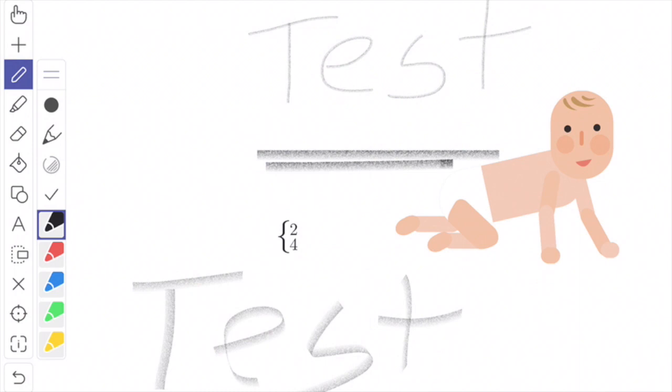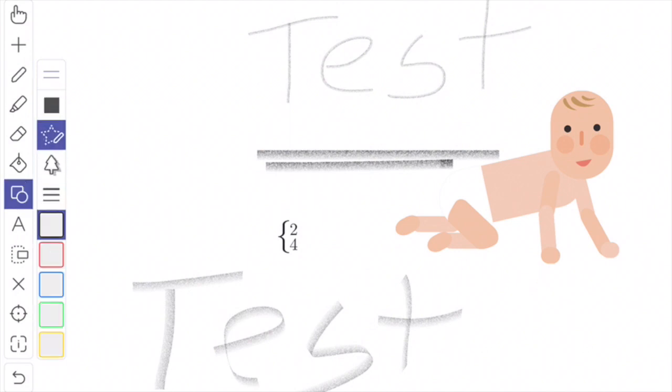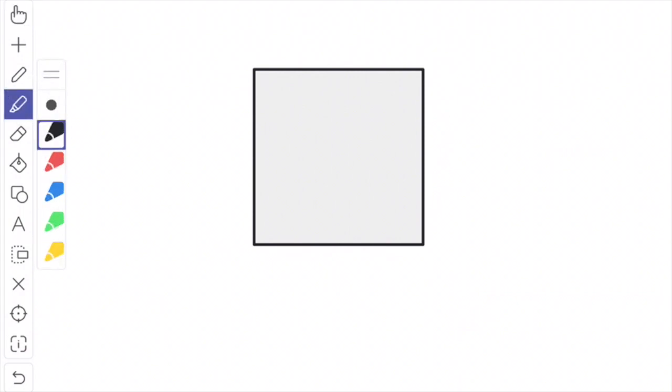I'm going to come down for a little bit, and I'm going to go down to the shape one. So 1, 2, 3, where it has a circle and a square. And I'm going to go ahead and click on that there. And what's really cool about this is that I don't have to be perfect at drawing shapes. They have a shape creator. I'm going to give myself a new page so I can clean some things up. So I'm going to create a square. Look how perfectly it shape matched it for me. It's good to go.